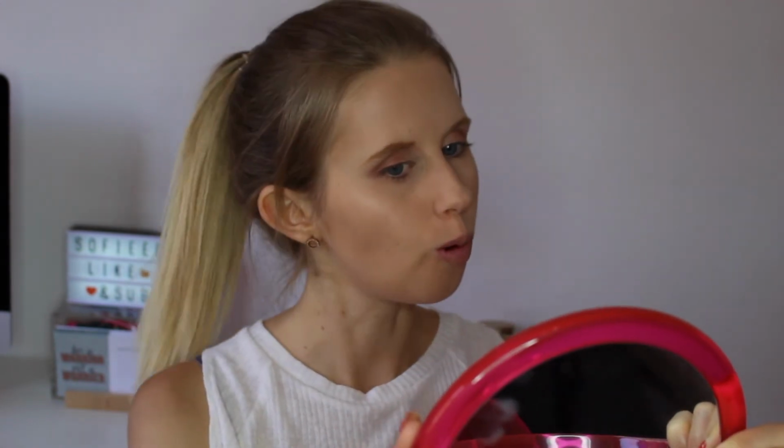There we go, that's my eyeshadow done, and I'm actually really happy with these colours. It's definitely with the autumn, winter seasons coming up. I think these are great colours for it, so definitely going to be taking that palette with me a lot more, especially when I'm travelling. Like I said, it's a really little handy palette to have, and I think they're actually the first NYX eyeshadows I've ever tried, and I'm really impressed and happy with the pigment, which is good.